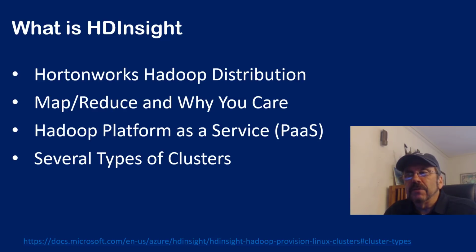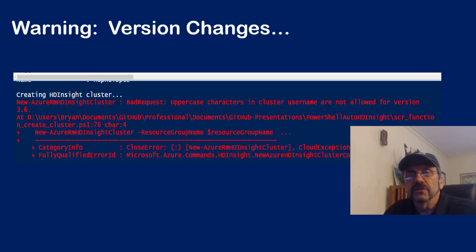Hadoop Platform as a Service, as I mentioned what that is, and I want to talk about several types of clusters you can create. And there's a link at the bottom of this slide, so if you get the slide, you can click that link, and that will give you details about how to provision your own HDInsight clusters. And I actually worked on this demo a couple of months ago, kind of came back to it recently, and I noticed my code broke because apparently there's changes in the interface. So I do want to give you a warning that, you know, in automation, there's always that change.